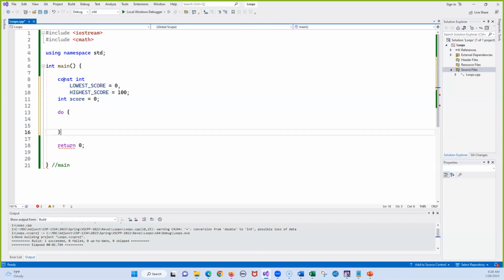So now what we're going to do here is we're going to type in while, and then in here is the condition and a parentheses in here, and then a semicolon. So we don't have the condition right now.